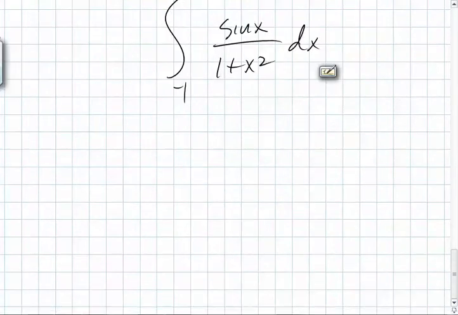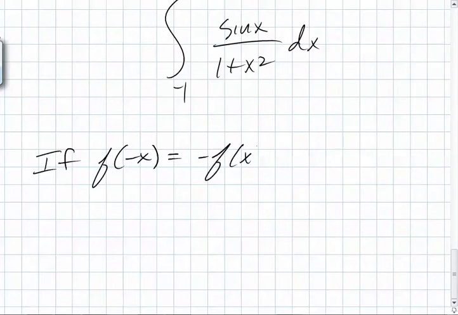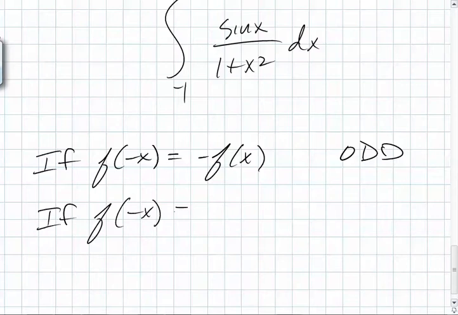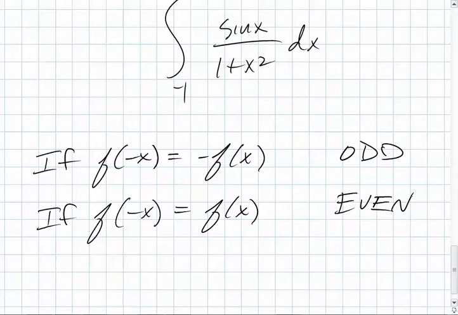Just to review that, if f of negative x is equal to negative f of x, it's an odd function. And if f of negative x equals f of x, then it's an even function. It's kind of a bad labeling system, because if a function isn't odd, does it mean it's even? No. A function can be even, odd, or neither, but you usually think of even and odd as integers. And integers are either odd or even, or real numbers are rational or irrational. You have odd and even functions, but it also could be neither. It's just poor labeling.